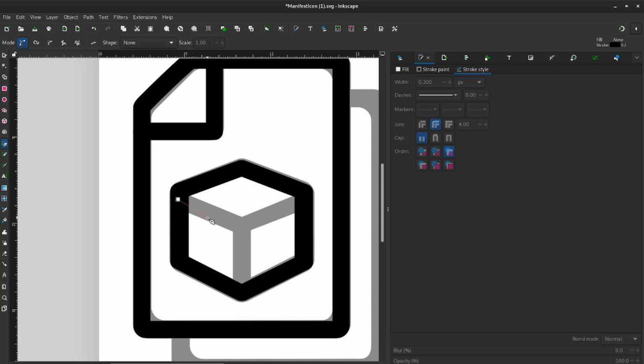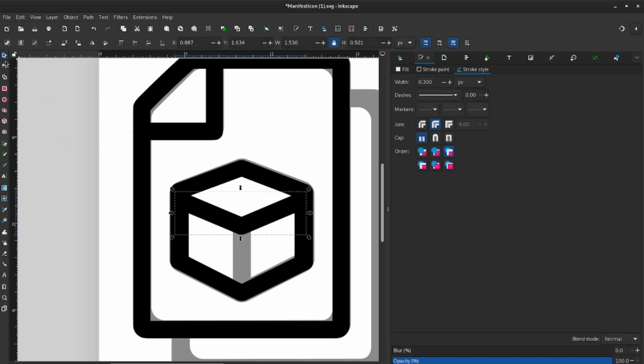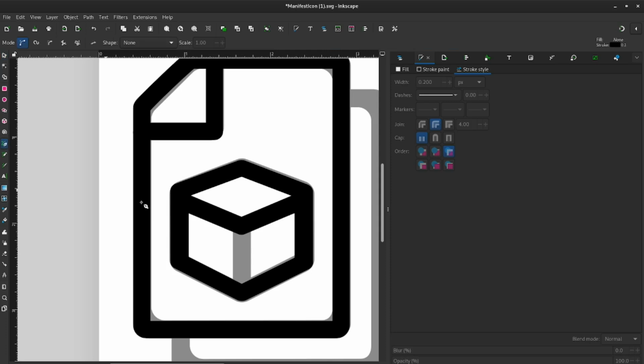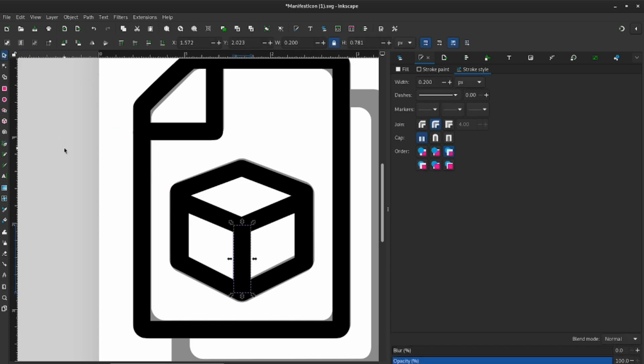Yeah, I'm trying to think what's the best way to do this. So I'll probably have to do like that. And then just one line down the way then with my pen tool. And if you hold down Control, it'll give you a straight line. See? I don't know why. Oh yeah.